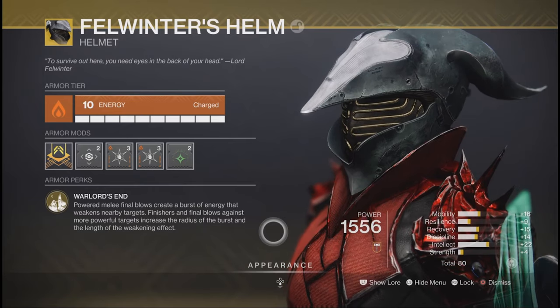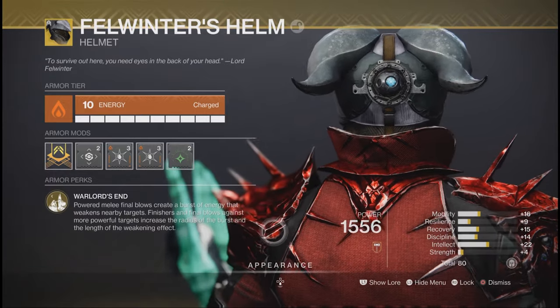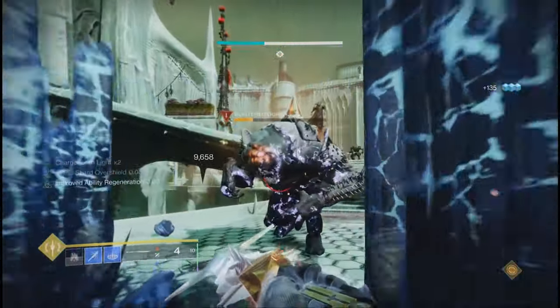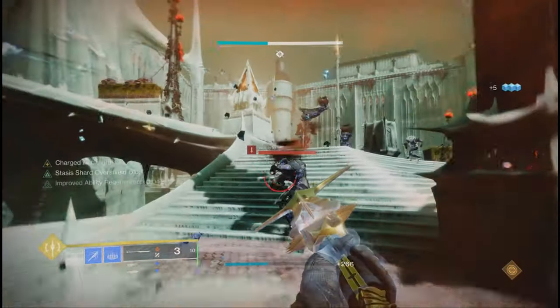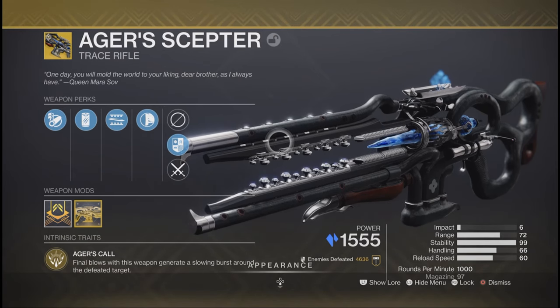Now, let's move on to exotics and exotic weapons. For exotics, you'll want to put on Fellwinter's Helm to apply a debuff to enemies whenever you get a kill with your melee or a finisher kill. This will apply a debuff in the surrounding area. This debuff is a 30% debuff, the same as Tractor Cannon, but it's pretty much a helmet. The exotic you'll want to pair with all of this is Ager's Scepter, to freeze enemies and to buff your Glaive's melee attack, and then that's the whole build.